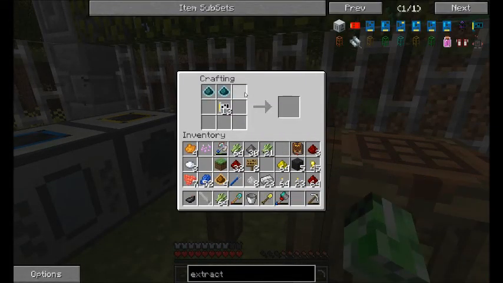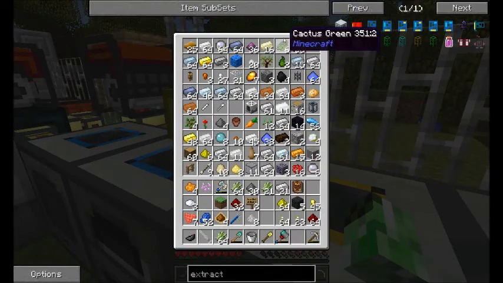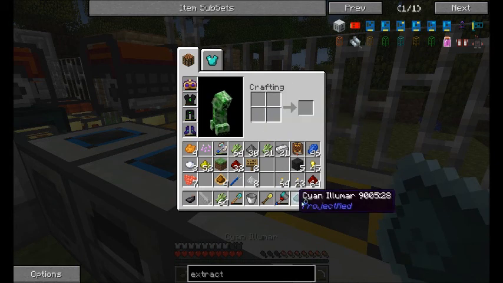Right. So we can put it in our cyan that we do have. And then what else do we need? Iron. So we need 2 iron there. And we just needed 2 extractor chips, didn't we? So there's our cacti. So we make cyan dye, and then we make our luma. Right.